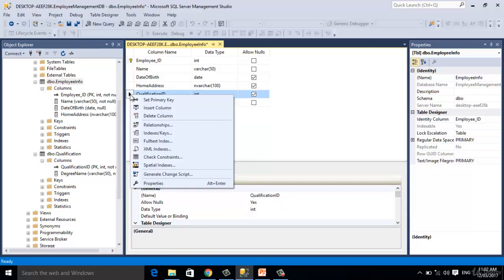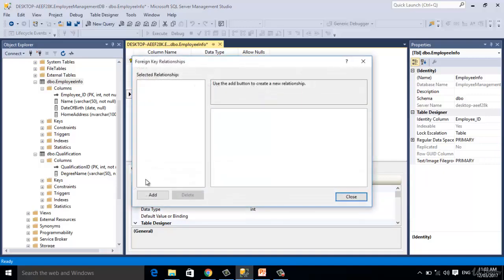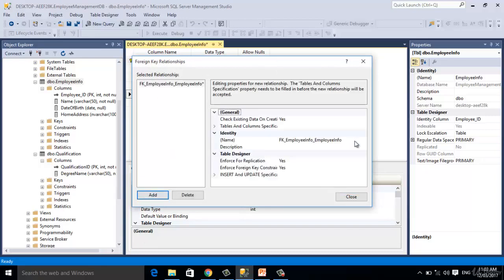Right click on qualification ID and then click relationships. A screen will appear to define the foreign key relationship. Just press the add button.